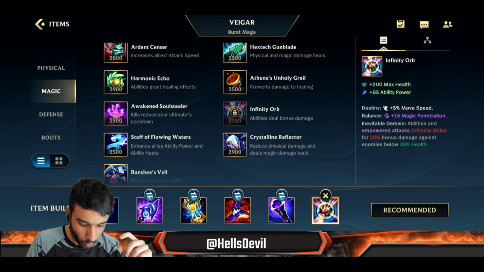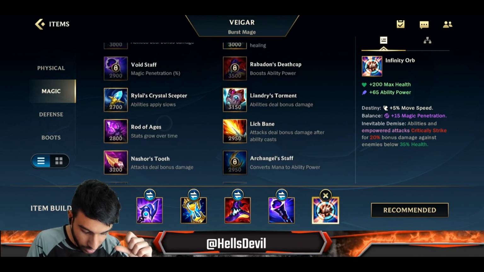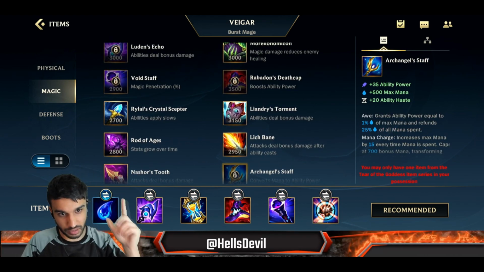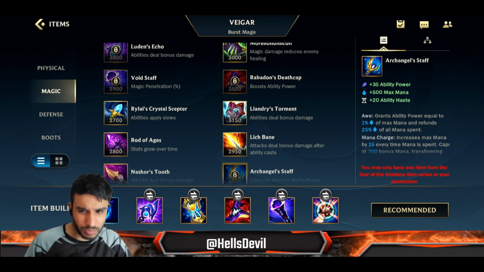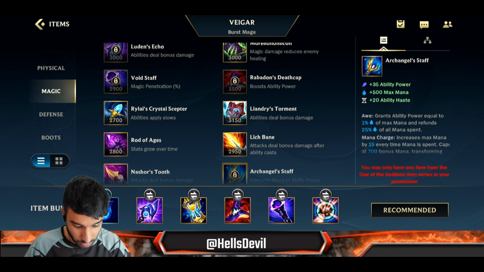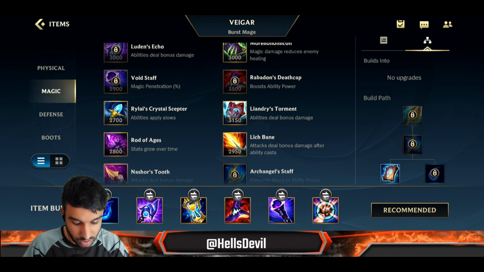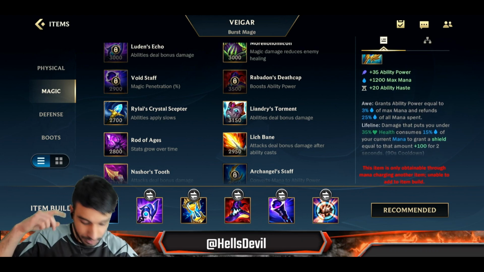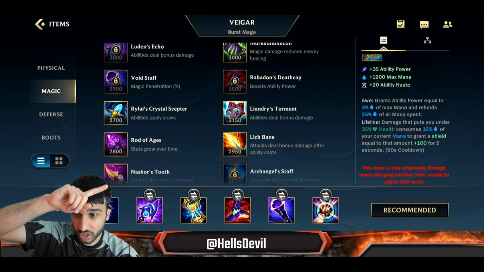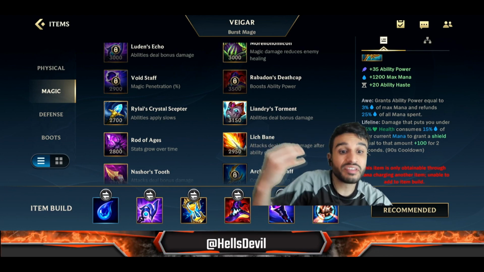that you're going to be building, which is the Archangel's Staff, as you can see, the Archangel's Staff. Now you may be asking, what the hell is this item gonna do for me if I'm up against squishies? Let me show you what it does. This builds into a Seraph's Embrace in the late game, and when you finish off the Seraph's Embrace, wait for it. When you finish off the Seraph's Embrace, you get a lifeline.